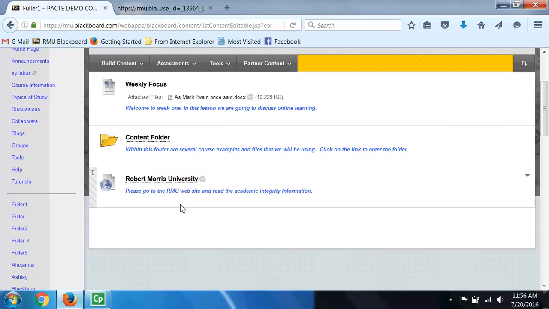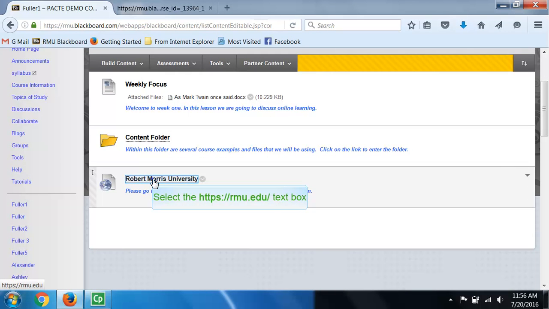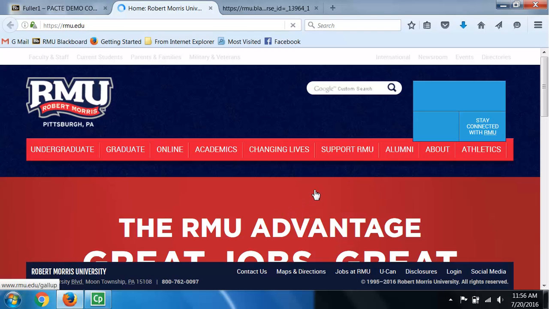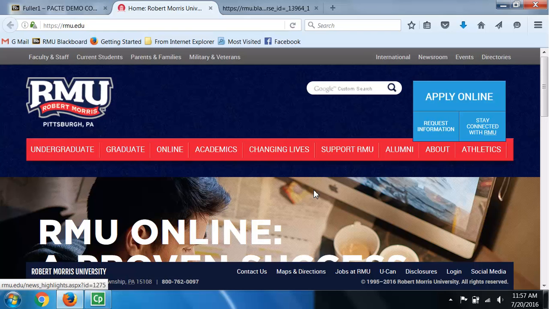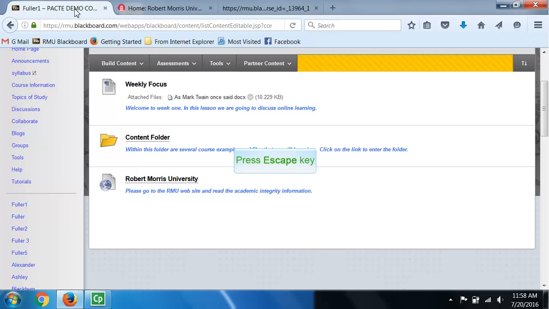I can say click on the link, and if I click this, it should take me, if I typed it in, it takes me right to the Robert Morris website. And I could be a little bit more definitive in my descriptions and instructions, but this is basically how you can set things up and make things happen. So instructions are very simple. You start to see how you can make your folder and a shell start to take shape. The key element with any of this is clarity of instructions, so that when a student gets in, they know what to do. This becomes the key element to being successful with any of this.